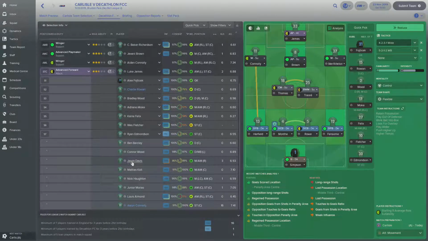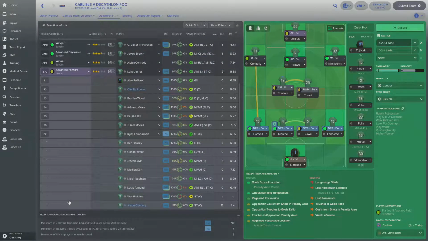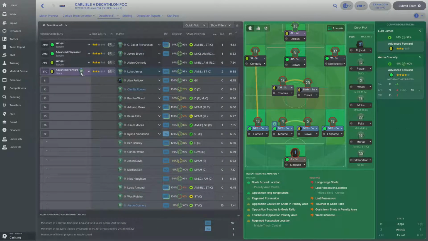Dun-dun-dun-dun. Jason Davis is now back, but not really. He's still out for a little while, so I'm going to leave him at home for this one. Matthias Kate just played international, so he's still a bit fatigued. And Marias. There we go. Aaron Conley.